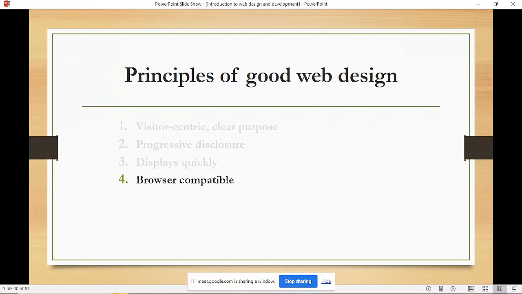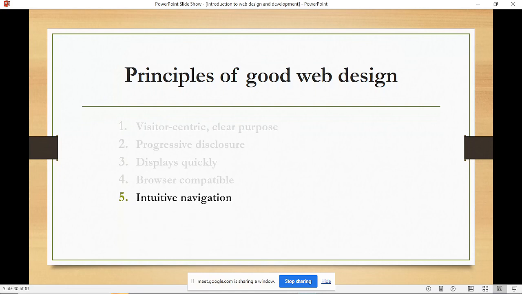It is your responsibility as a developer to test your website across multiple browsers, like Microsoft Edge and the others, and see how the appearance looks.